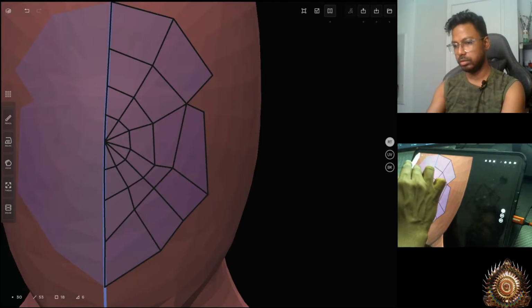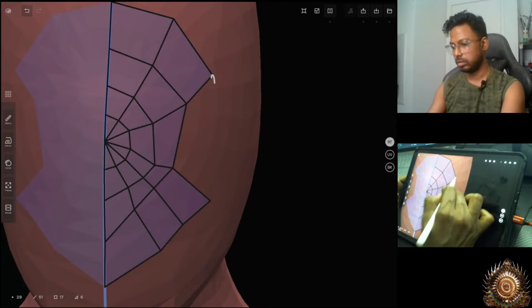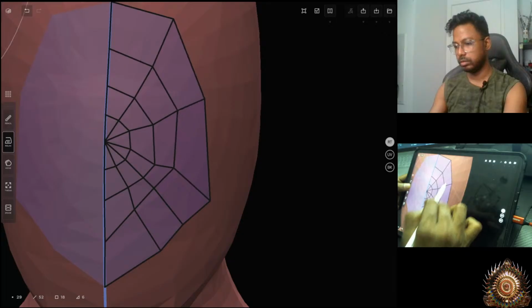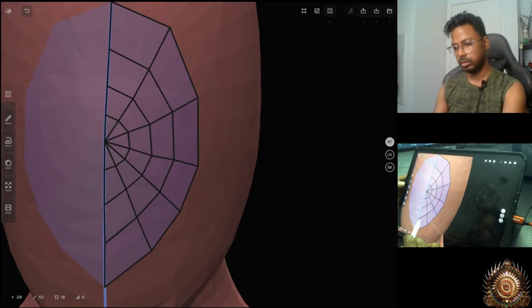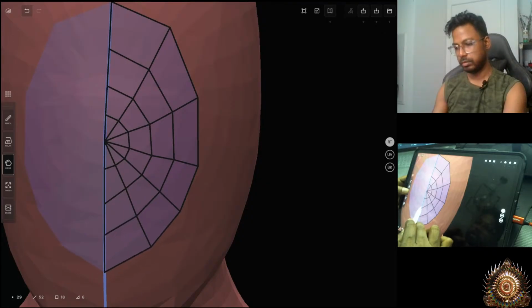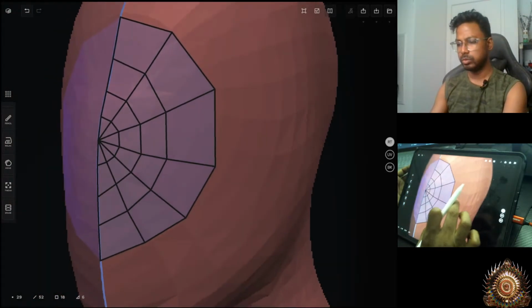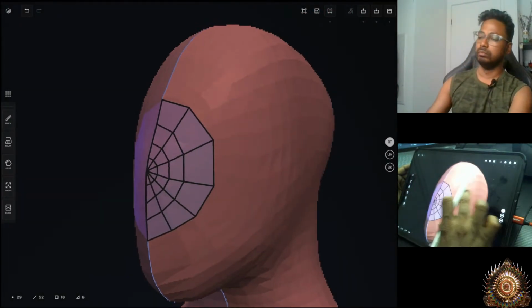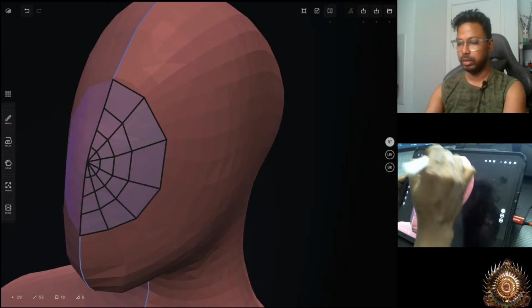Okay, that is not where I want it. I want to join this, and that doesn't happen unless I do it like that. Okay, you can relax using this tool, and move it, tweak it around. If someone wants to be so precise about their mesh, I would recommend having CozyBlanket. Yeah, it's amazing.